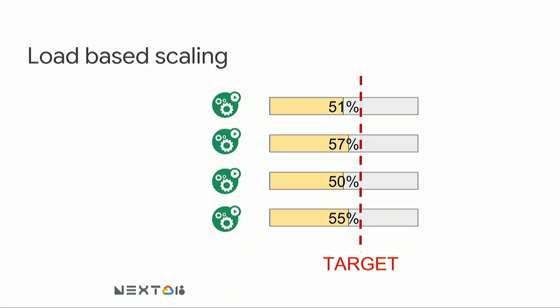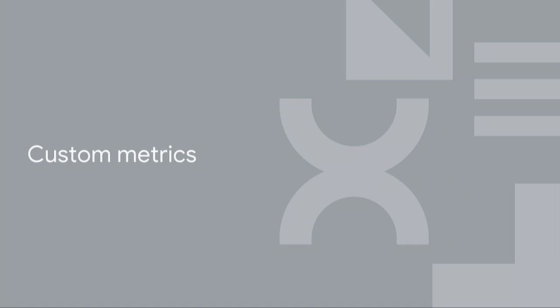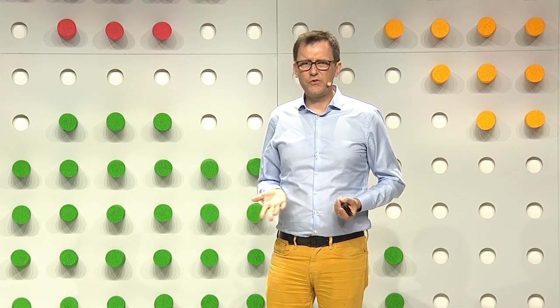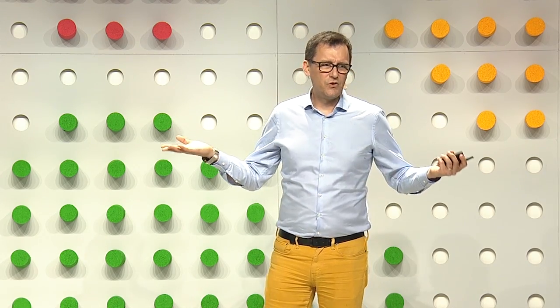So that was the situation where you have the state proportional to the number of requests. But it's not always the case. And that's why we have something that we call custom metrics. In the situation of custom metrics, you may extract any metrics from your system. And this can be the number of requests per second. This can be latencies of your system.